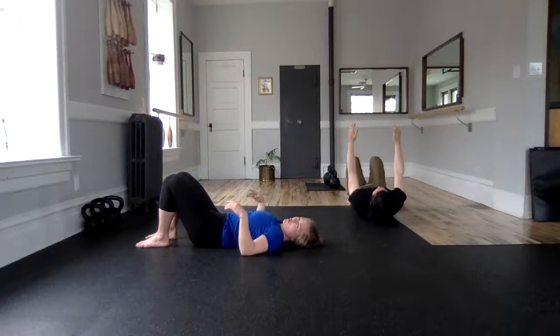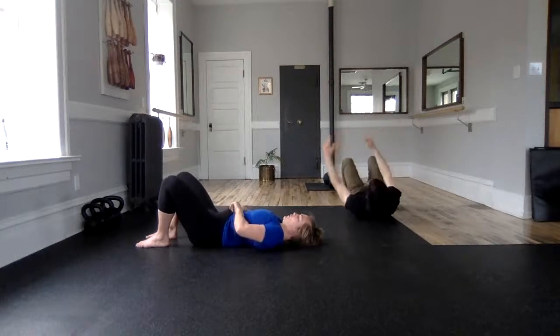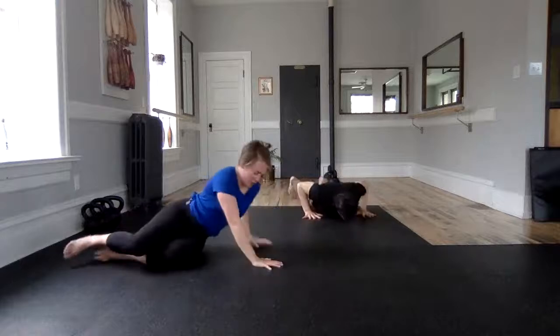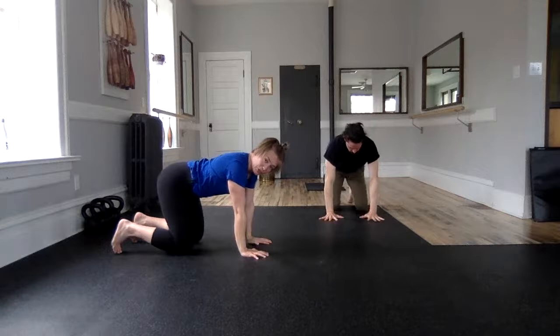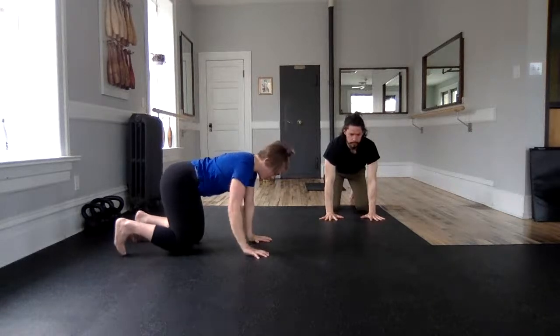Okay. Whew. All right. Flipping over. Great. Into our bear position. Hands underneath shoulders, knees underneath hips. We've been transitioning from our bear to our goblet squats, and that's exactly what we're going to continue doing.